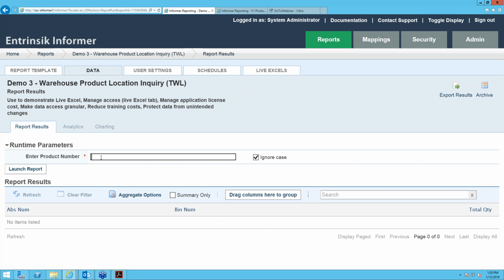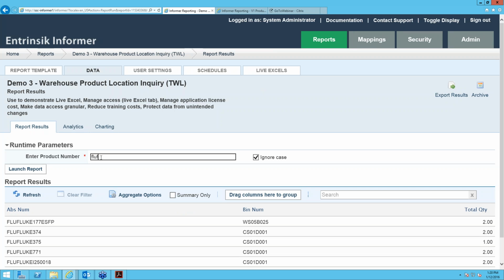I'm going to show a query. One of the challenges with the warehouse management system, once we put that into place, is that it's really hard to know where stuff is for various purposes without having access to a warehouse management terminal. Now this very simple query here, I'm going to enter a runtime parameter, a product number, or the first part of the product number, and this is just giving me a product number, a bin location, and a quantity count in that location.